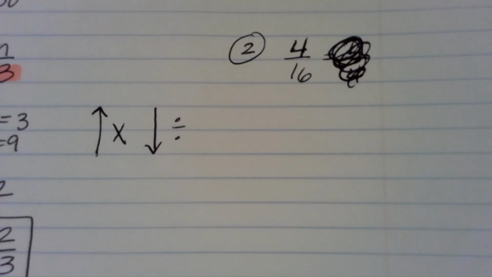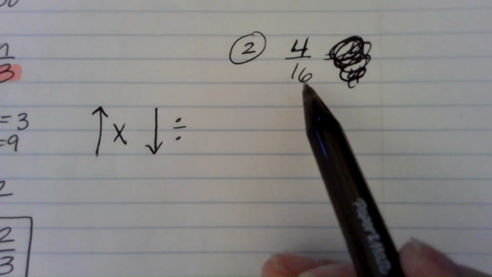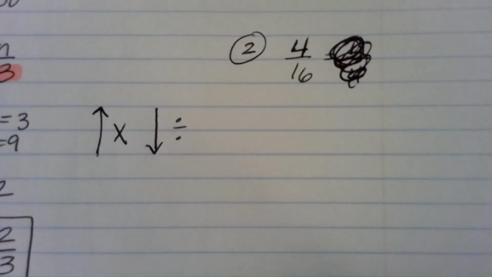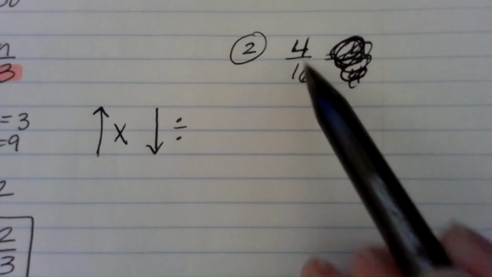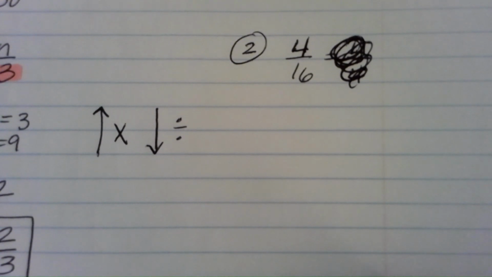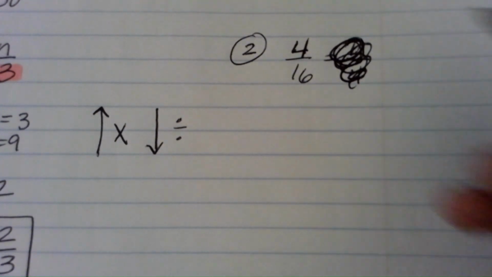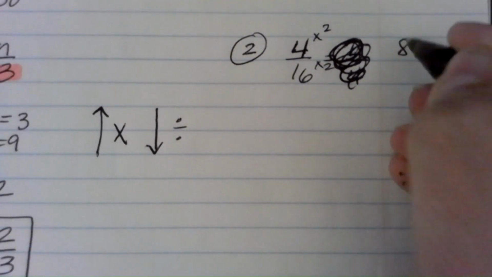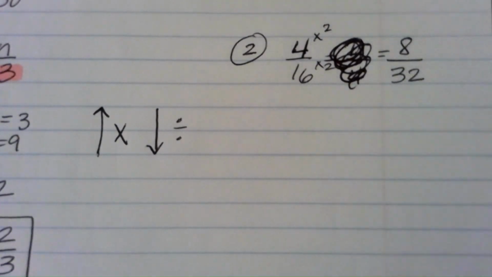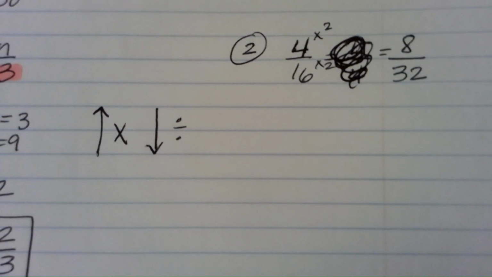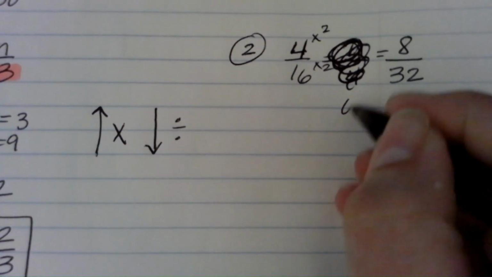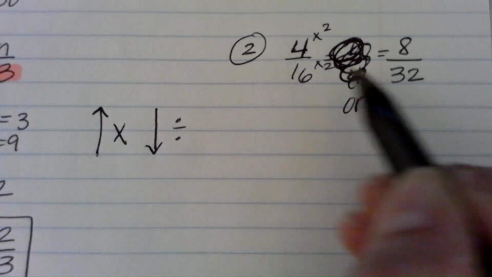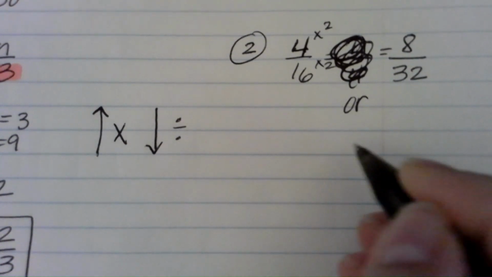All right? And we can come up with a number for 4/16 by multiplying the top and the bottom by the same number, or because these numbers are pretty big, I could divide by anything I want and come up with an equivalent fraction. So, for instance, I could just multiply the top and the bottom by 2, which would give me 8/32. Are y'all with me? Yes. So that 8/32 is an equivalent fraction to 4/16.